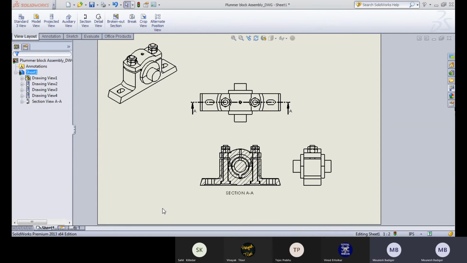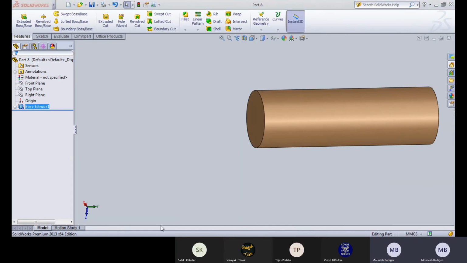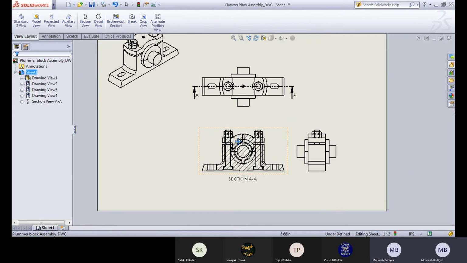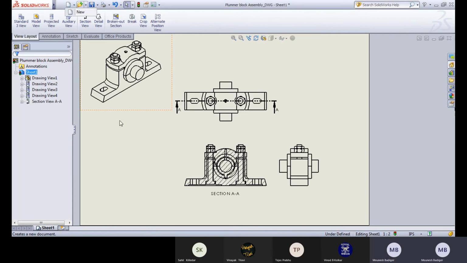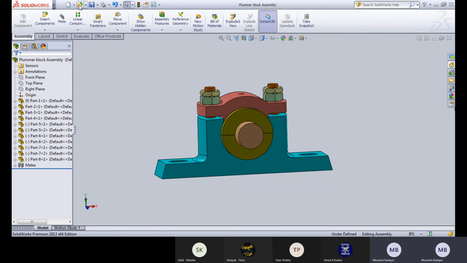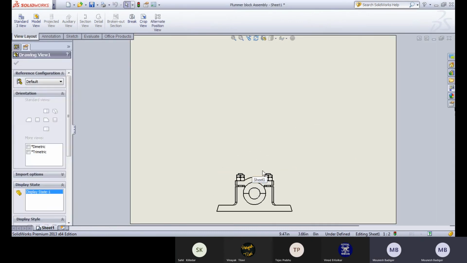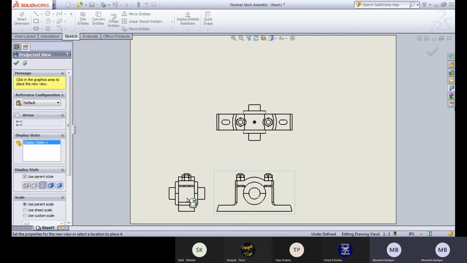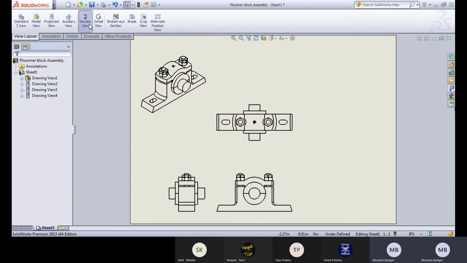Actually, here what I've done is I've drawn complete sectioning, but instead of that, what you can even do is this assembled portion. You can go to this, select this. So we can keep all the views here, front view, the top view, and any of the side views you can draw. And this is the isometric view.